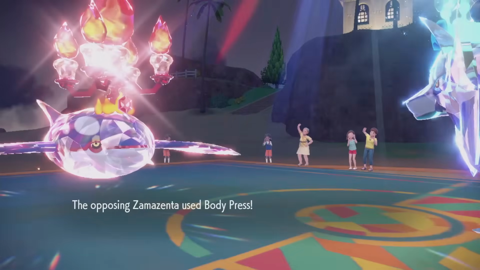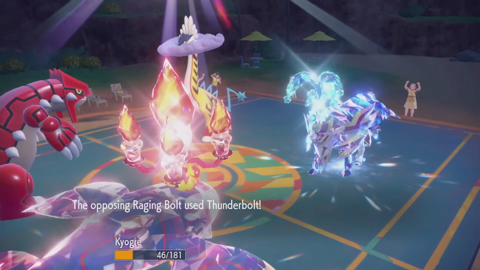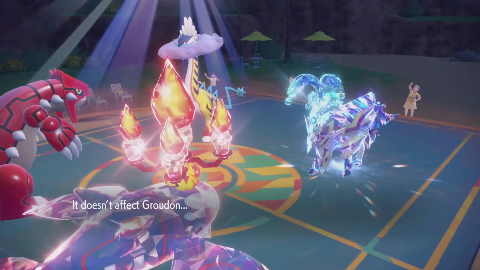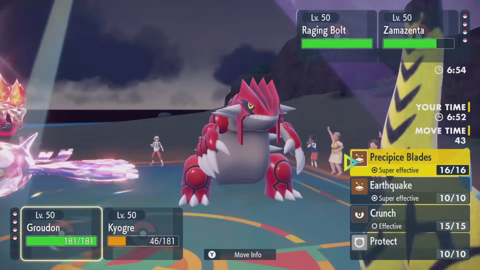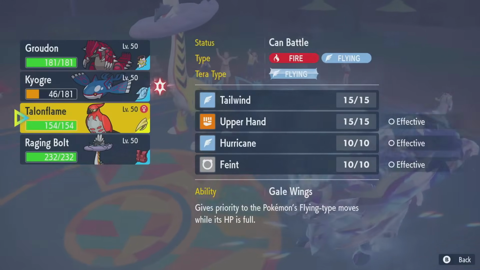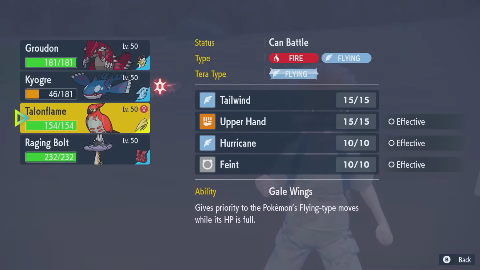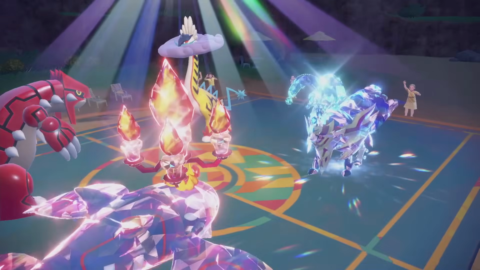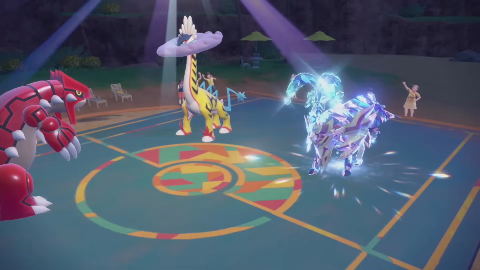Alright, we can come back and Thunder you later. Body Press hurts. But Groudon is immune to Thunderbolt. Perfect. Earthquake, bring in Talonflame? That doesn't seem bad. Then we can try to get our Tailwind up unless they Thunderbolt that slot.